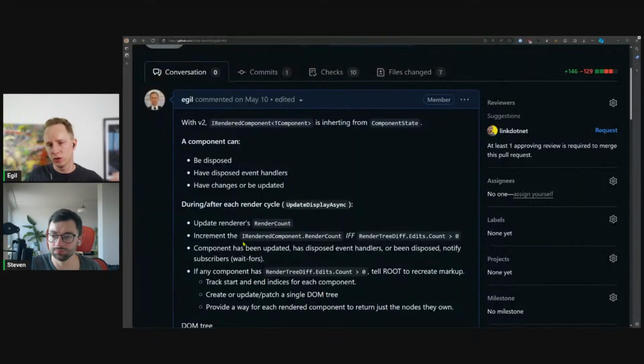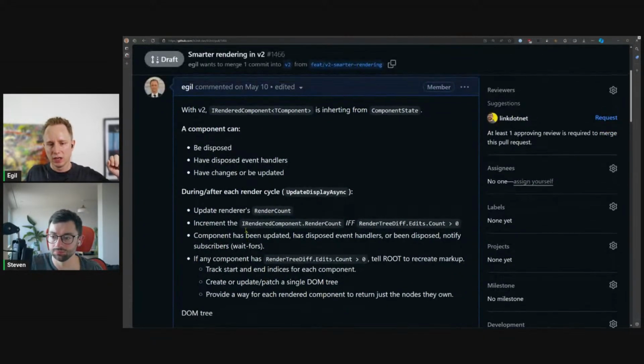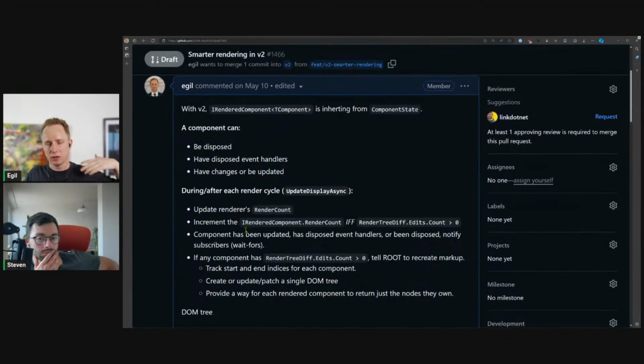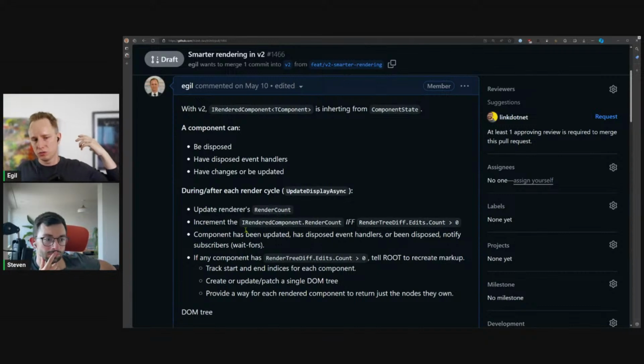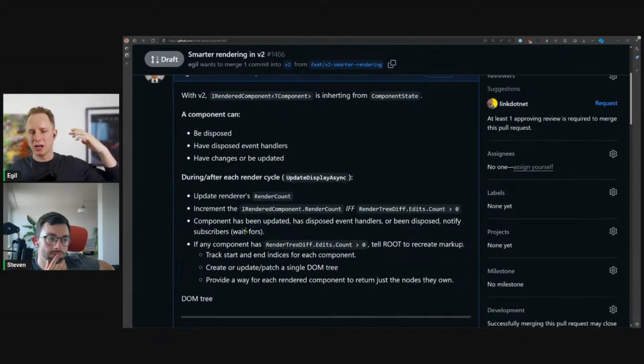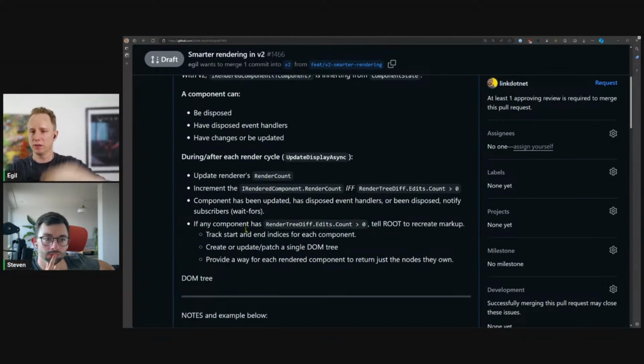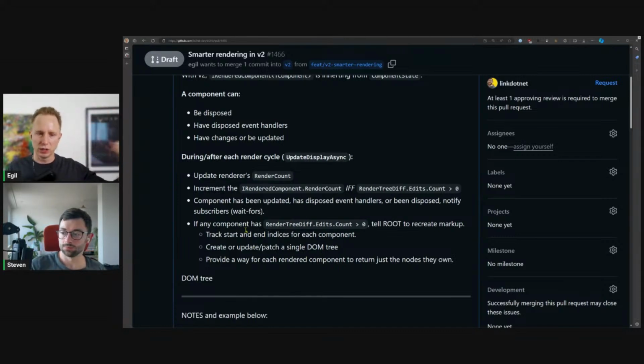AngleSharp has a whole bunch of hooks that allow us to do stuff. So the first thing is obviously we want to be able to split out. Currently in V1 we have a full string after we've done a render cycle, and that full string represents the full markup from the root component all the way down. And because of the way the render works in Blazor, we know whenever we get to a new component, so we know this part of the markup belongs to this component.